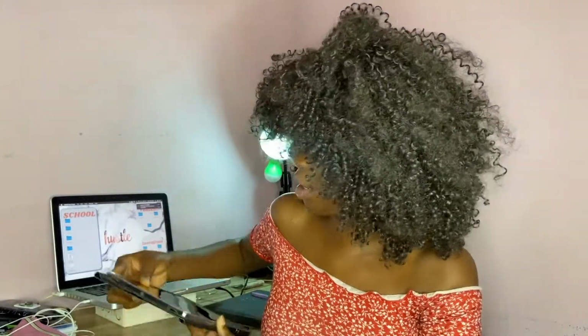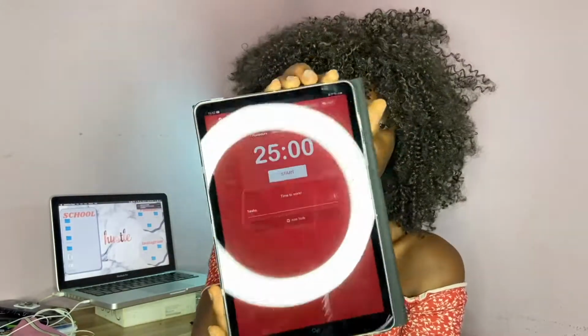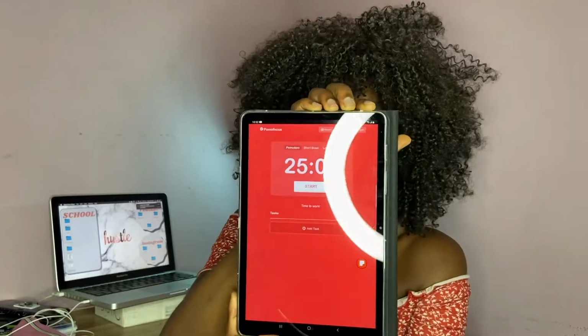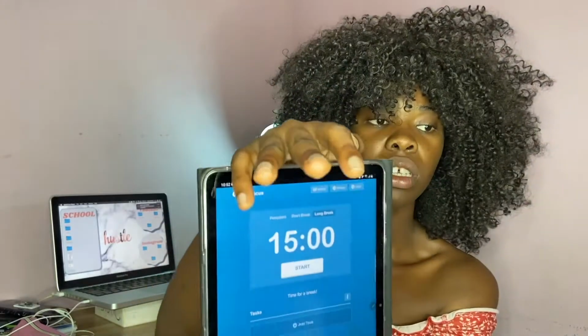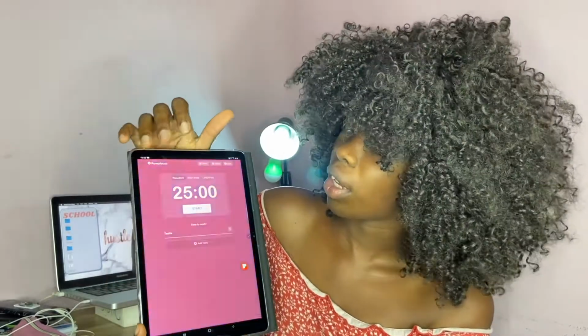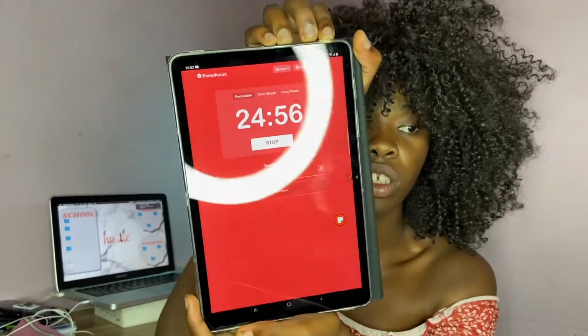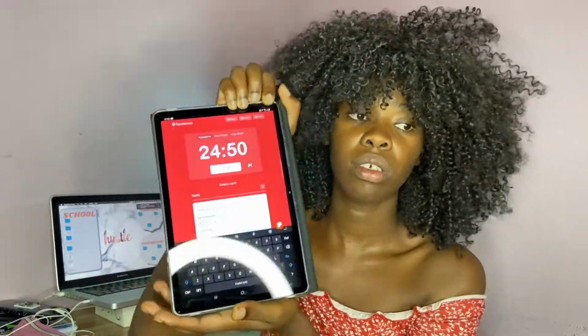Let me show you guys what it looks like. Basically, there's an app, and there's an online timer. This is it, Homo Focus. Okay, so this is the Pomodoro. 25 minutes on, and then you have short breaks, and then a long break, which is 15 minutes. This one is after you've done 4 cycles of the 25 minutes on. So if you just start, it's going to continue, and then you can also use this as a timetable. You can use this to set up a timetable where you just add a task, whatever it is you want to do.